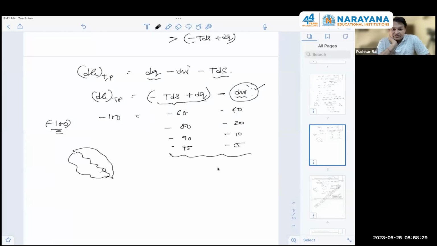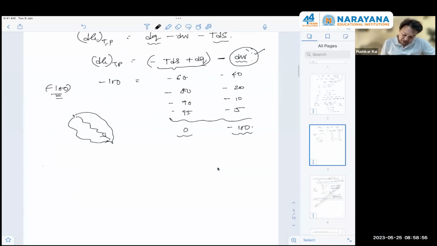The meaning of this is, if you take the process to be reversible, because minus TdS plus dq value will be what? One more thing. And one very interesting thing, 0 and minus 100. This data I forgot. That's what I want to say. So see this statement, what it is telling. Anyone who can tell me what I want to convey by these descriptive things?